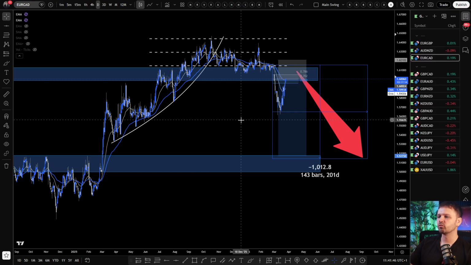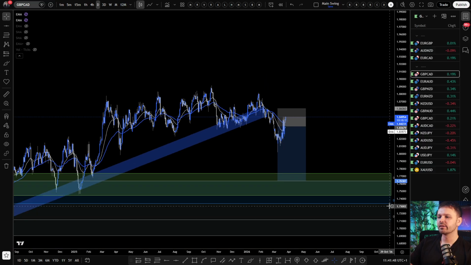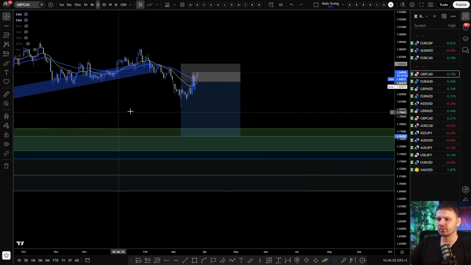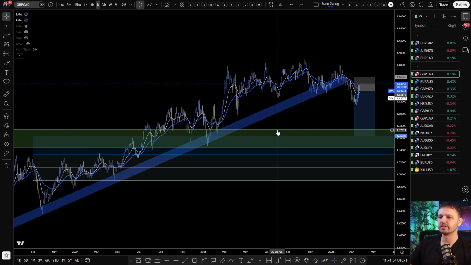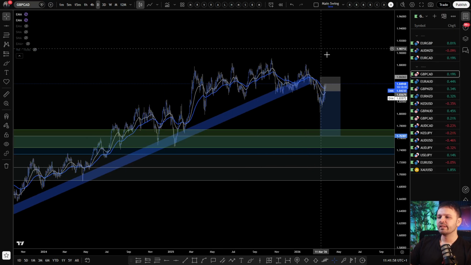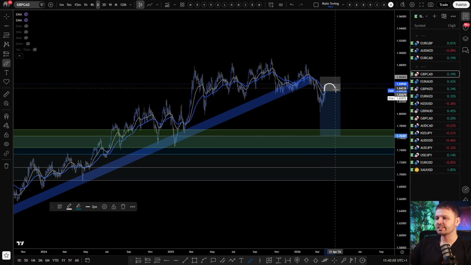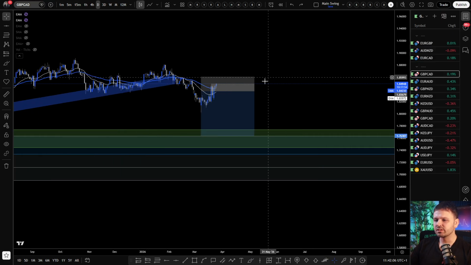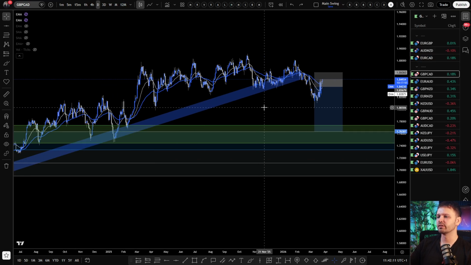EuroCAD, good trade. Going to short that one. GBP CAD, looking at a short opportunity right here. This has not confirmed yet, so I have not entered this one yet, and I'm not sure I want to. This is something I'm monitoring, and if we do have a move like this, then yes, I will probably short this. But I'm waiting because the bullish momentum here is just too strong right now. So I'm waiting on that one.